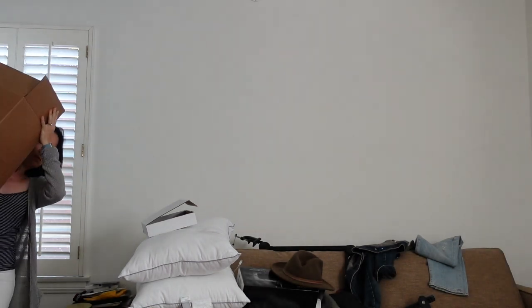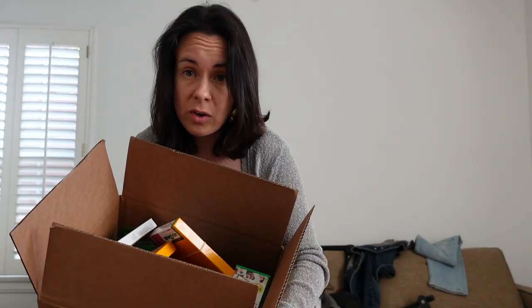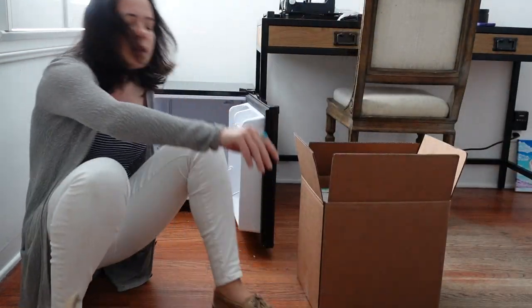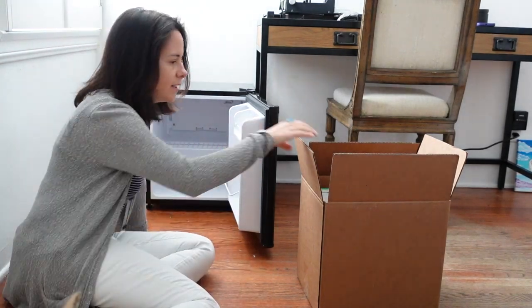So I've been keeping all my film temporarily in the closet here. Ugh. We just moved. We just moved like 2 weeks ago. So here's the stash you guys all saw in the big fridge at our old place. Oh, now let's see if it fits. Fingers crossed. All right. Load her up.